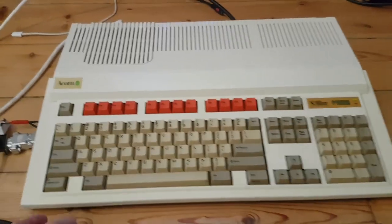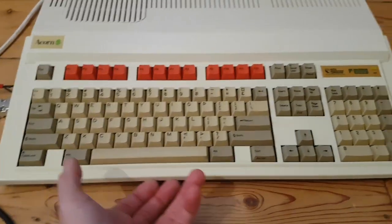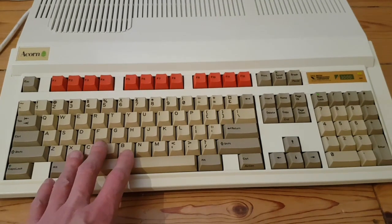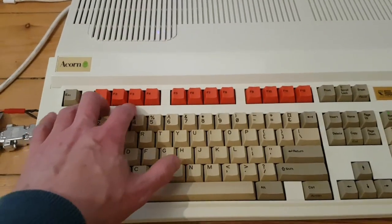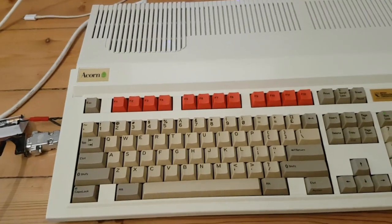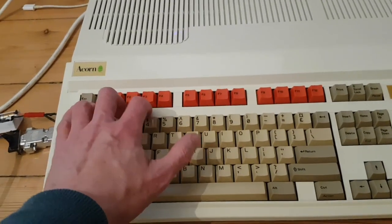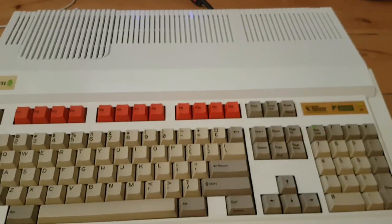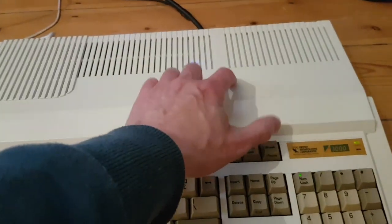So in this video, the case was smashed up, I fixed that all up. The keyboard membrane was screwed, I'm going to show you how I fixed that. The keyboard connectors were shot, I'm going to show you how I've used some readily available parts to repair or replace that. Cleaned out the floppy drive, scoped the power supply and did a sound mod which improves the sound.